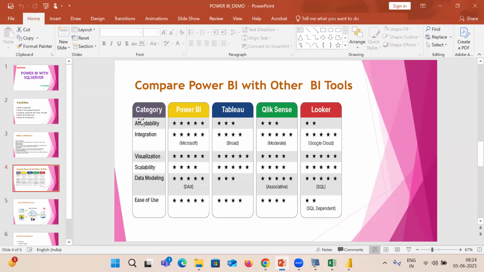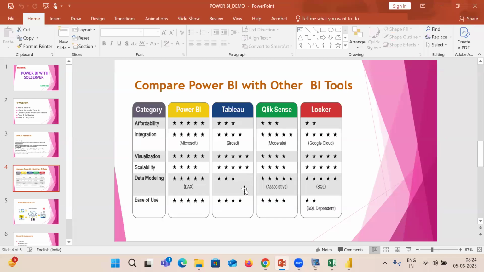The first one is price, the second one is usage. For example, if I am purchasing a mobile, first we look at the price. What is the price? What is the usage? Usage means user friendly, so we can easily manipulate that product.